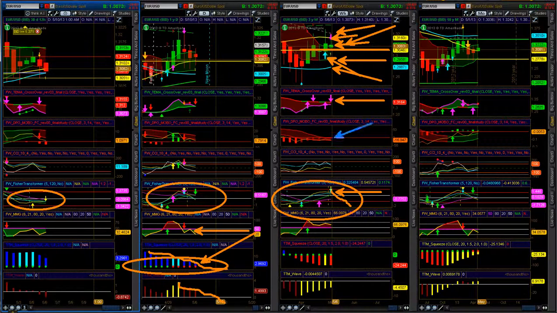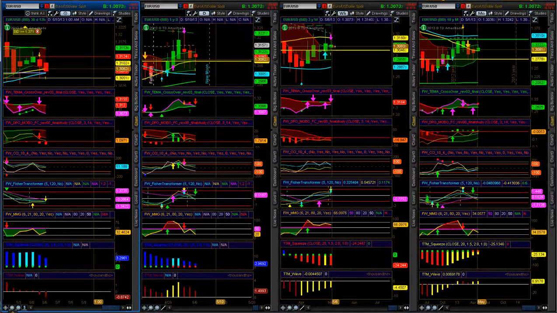TEMA is negative. MOBO is negative. This is just going sideways. This is going sideways. You had two bars yesterday of yellow on the TTM squeeze, and now it's turned red. So that doesn't look good. If this thing just gets lower here, then the pressure is more to the downside. Interesting, this is pointing up, buying pressure going up. But it's not looking good. It's more chop, kind of leaning more to the downside.